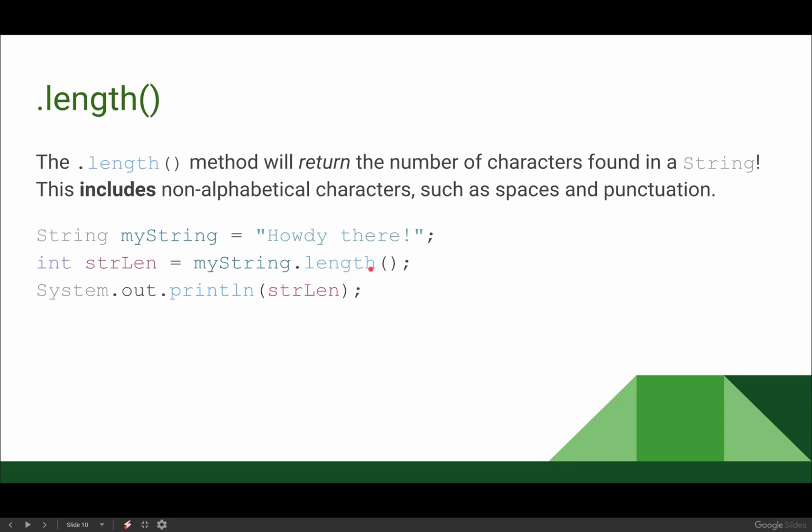So if we look at our string here, we have howdy there, and my int strlen is going to equal myString.length. So it's going to return whatever value. We're going to save it into a variable, and then we're going to print it. So if we count, we have 1, 2, 3, 4, 5, 6, 7, 8, 9, 10, 11, 12 characters. So we're going to print 12. That is how many characters exist within my string here. Does that make sense? Length is a pretty simple one.